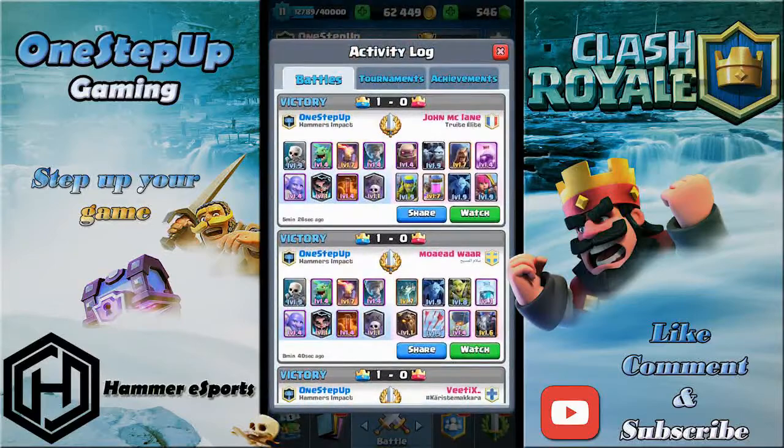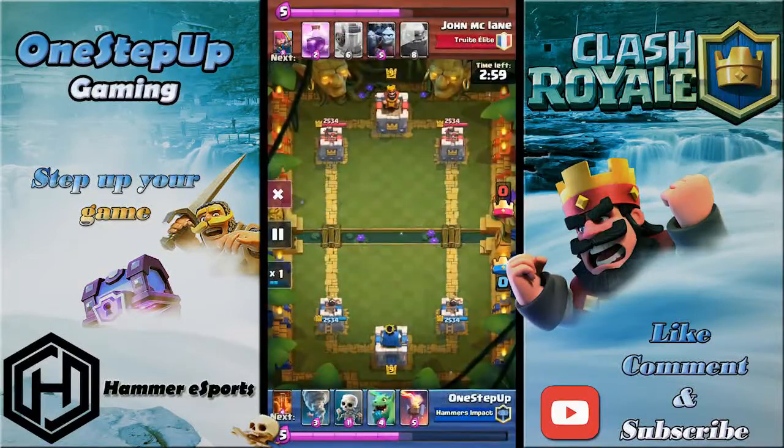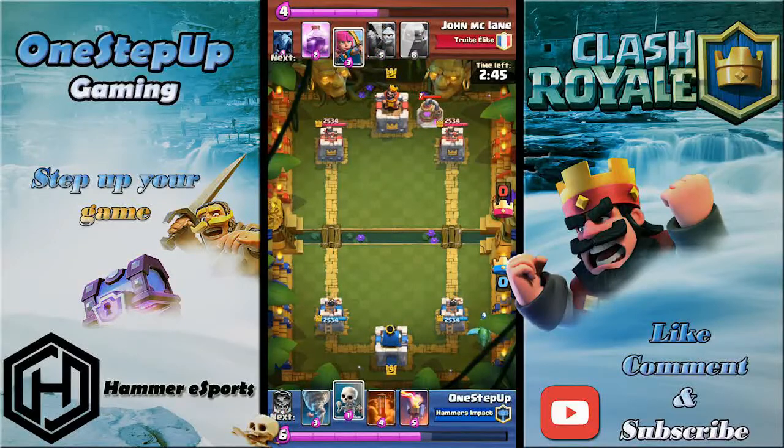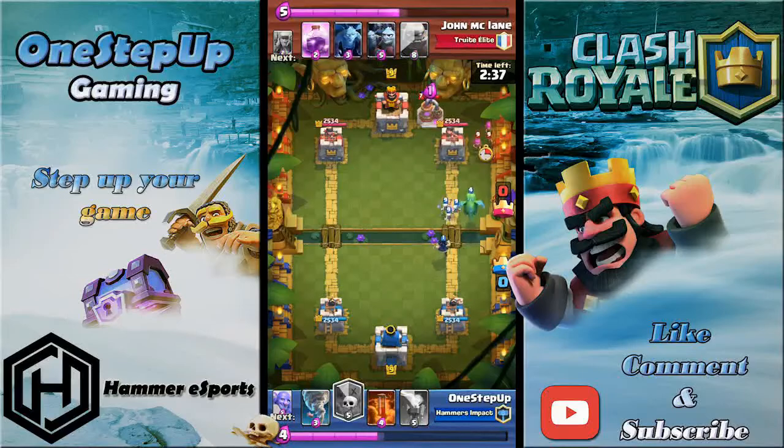GG, well played. So I'm gonna show you guys now a replay against a Golem beatdown deck, and this matchup I think it favors me just because he has Minion Horde, he has Goblin Gang I think. So basically all those troops which can be tornadoed plus use the Electro Whiz, it's really easy to shut it down. So yeah, trying to cycle back to my Graveyard.